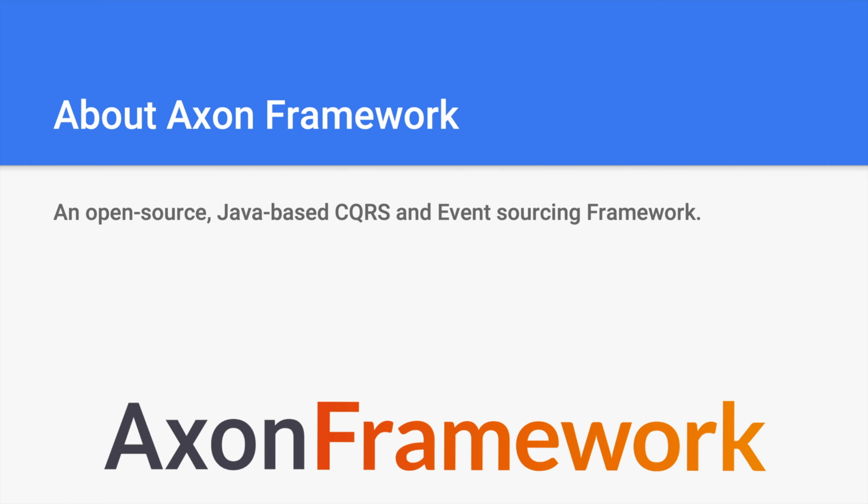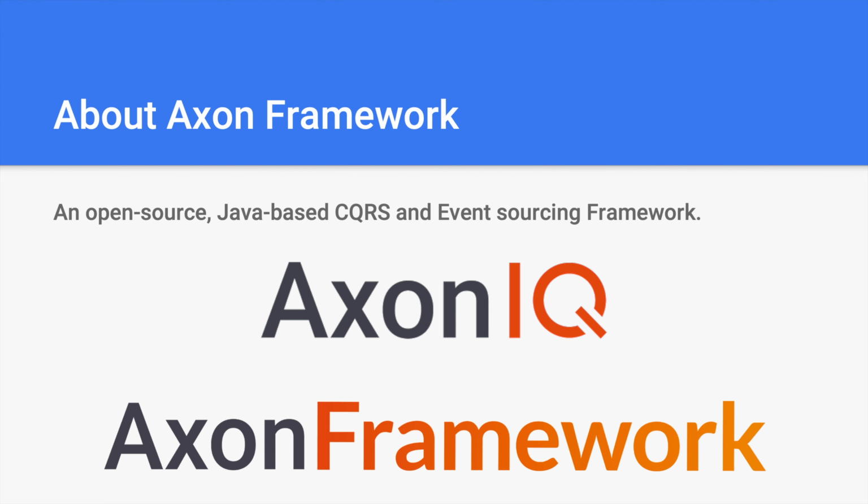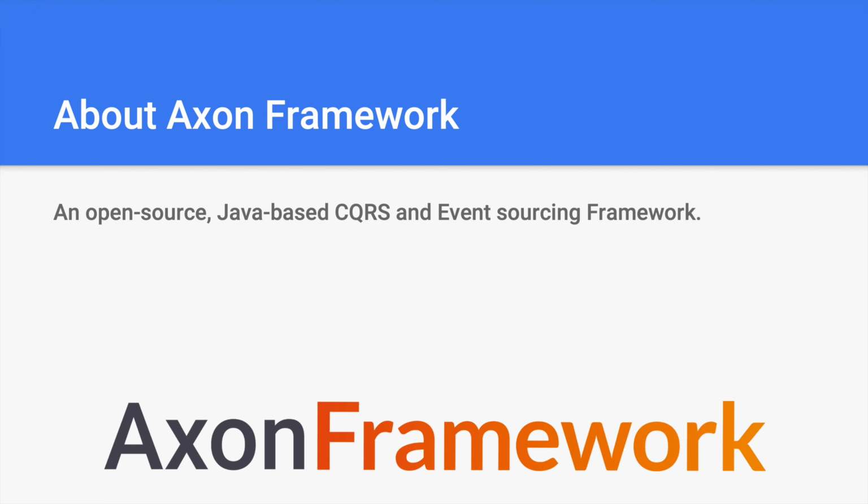Axon is an open source framework for implementing DDD, or domain-driven design, and CQRS, and it is based in Java. It is developed by an enterprise platform development and provider company called Axon, and I'm not really advertising the use of this framework, but I'm not that familiar with other alternatives either, and this is a pretty reputable framework in my opinion. A simple Google search would give you several forums and blog posts about it. It also has a good presence in Stack Overflow.